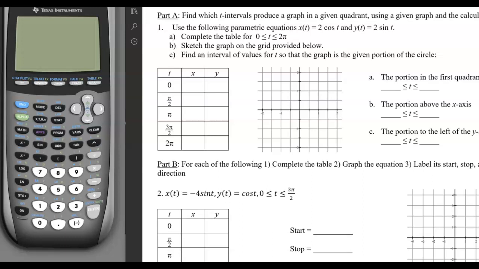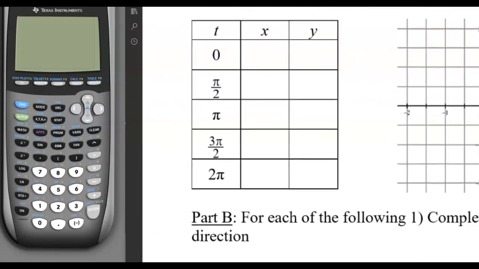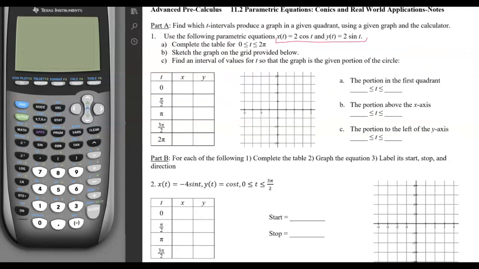We are taking these 2 parametric equations right here, and we are creating first the table and then the graph for these parametric equations. Now, we're trying to find the y value and x value for all of these points, considering the time period is in terms of pi. So, the easiest way to go about this is in your head to think about a unit circle, because we know that the unit circle will give us the sine and cosine values for each one of these pi values, for each one of these angles.